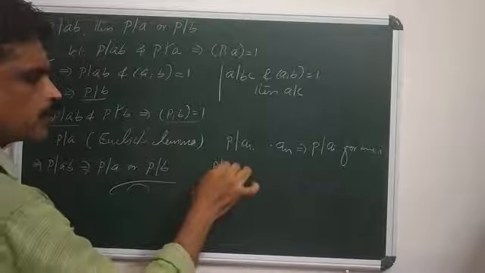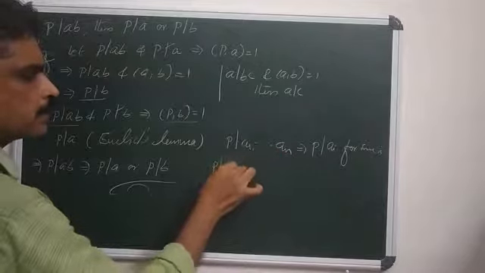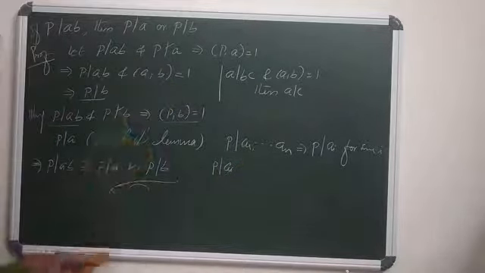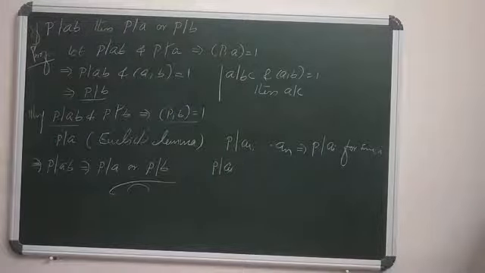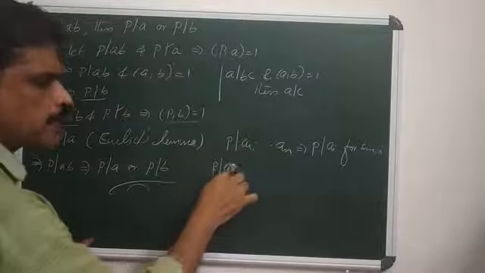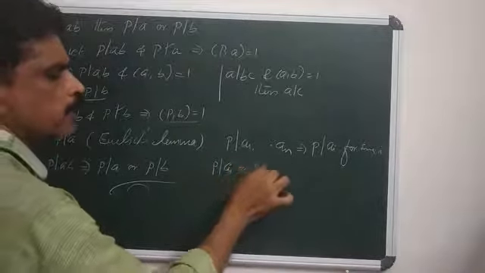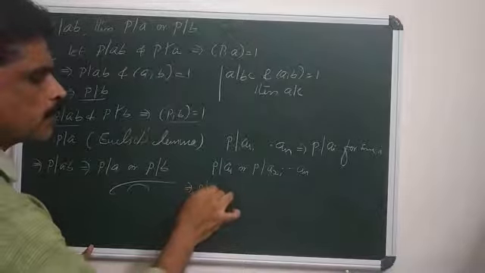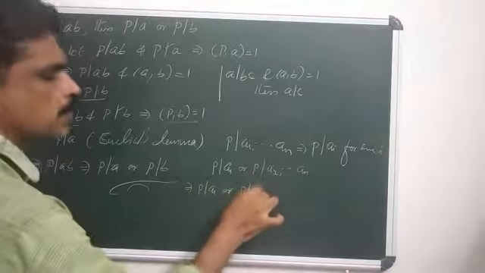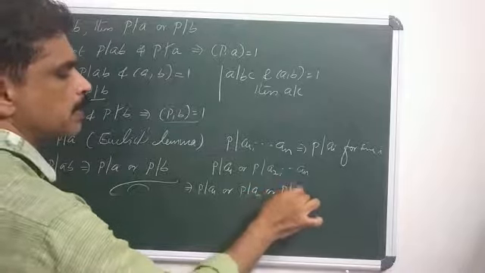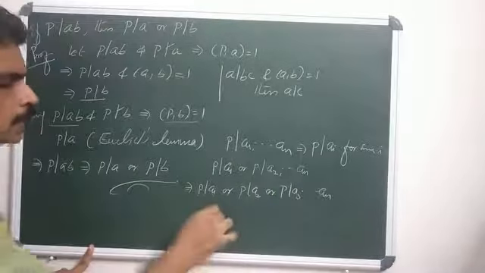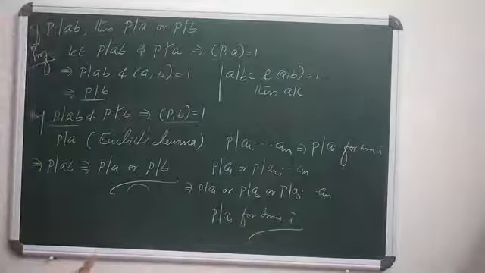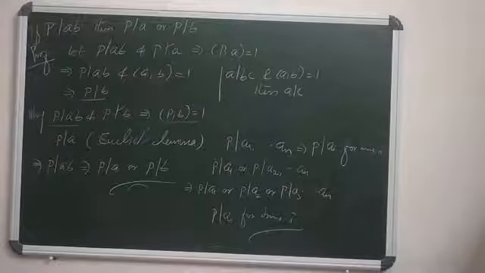How do we prove this? According to the previous argument, if P divides AB, then either P divides A or P divides B. Here, P divides A1, A2, up to AN means P divides A1 or P divides the product A2 up to AN. Then again, P divides A2 or P divides the product A3 up to AN. Proceeding like this, we finally have P divides AI for some I. So this is the generalization of the first result.